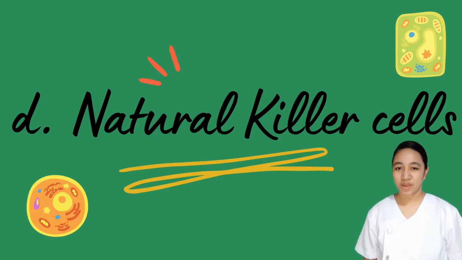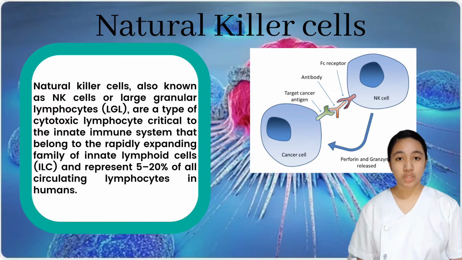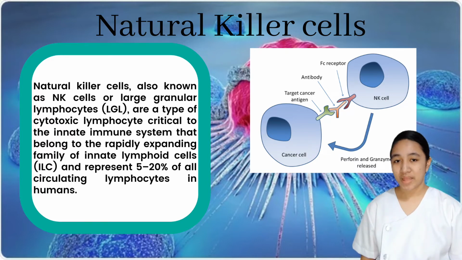Good morning, ma'am. I am Dawalan Carpio, and I'm going to report about the natural killer cells, dendritic cells, monocytes, and macrophage cells. Natural killer cells, also known as NK cells or large granular lymphocytes, are a type of cytotoxic lymphocyte critical to the innate immune system that belong to the rapidly expanding family of innate lymphoid cells and represent 5 to 20% of all circulating lymphocytes in humans.